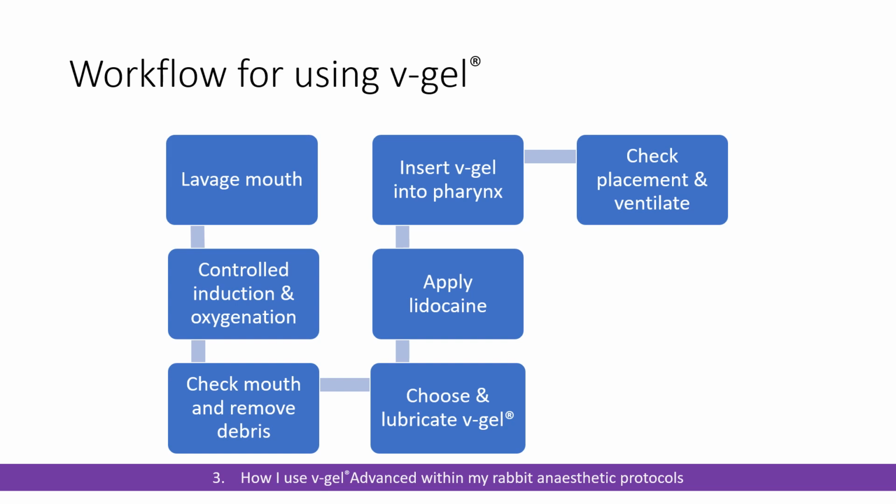With the ventilator, I normally use a Vetronic ventilator, the SOV04. I'll set that up to begin with for a relatively frequent ventilation cycle. So I'd start at a seal pressure of around 10 or 11 centimeters of water and a breath about every 4 or 5 seconds. And that's so that I get a breath straight away and I can check that the chest is lifting and I'm getting no leakage and I don't need to reposition my v-gel.